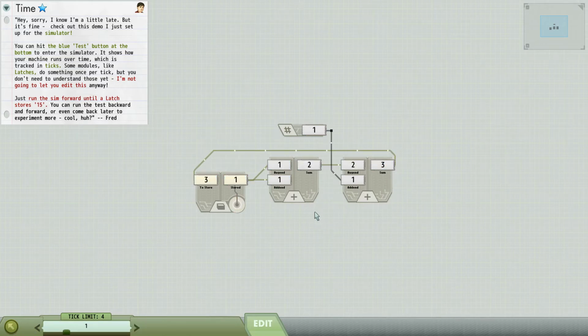Sorry, I went a bit too fast there. So now 2 plus 1 is 3, we'll store 3, then 3 plus 3 is 6. 6 plus 1 is 7, 7 plus 7 is 14, 14 plus 1 is 15. So we need the latch to store 15, just one more iteration.